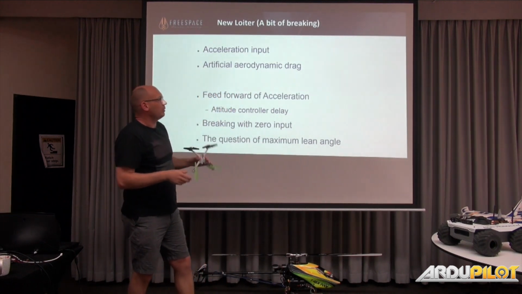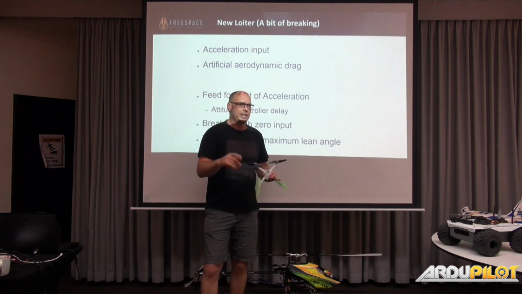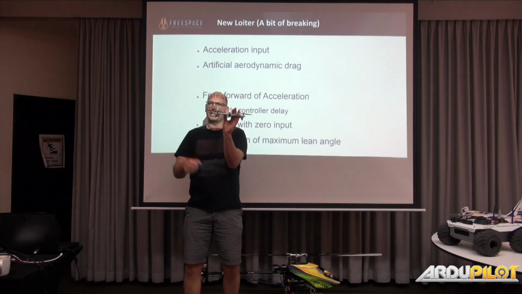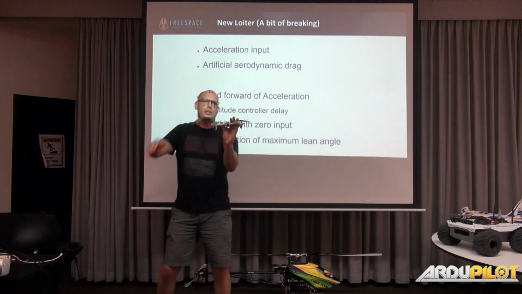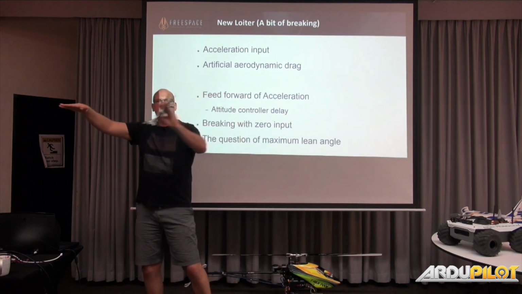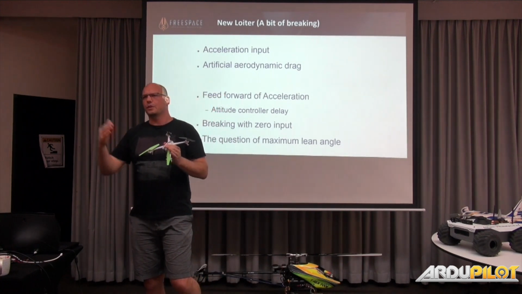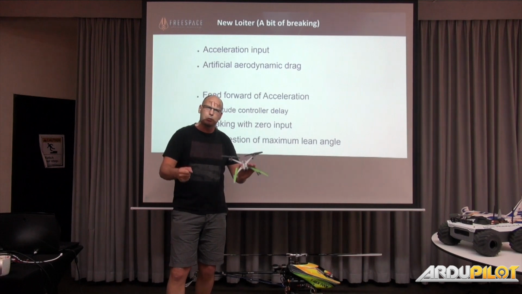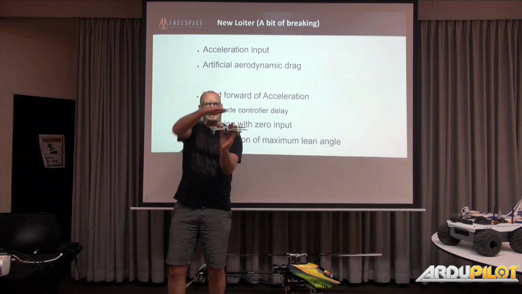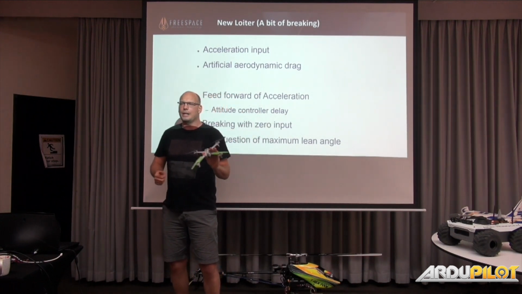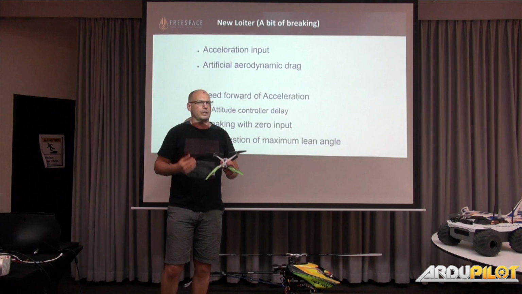So what did we change with loiter? We added the acceleration feed forward into that mix. Now, whereas before, with your right stick, that position would move across to the right and then the aircraft would bank. So you would command right movement with a stick and then you'd get right movement with the aircraft. You'd get this delay, you know? That drops confidence. It did what it's supposed to do, but the pilot feels a little bit disconnected. As soon as that stick goes across, great, all of a sudden, click to loiter, delay. It's just a little unsettling.